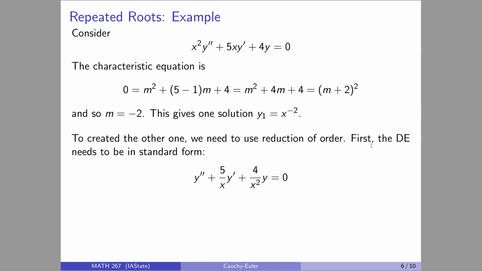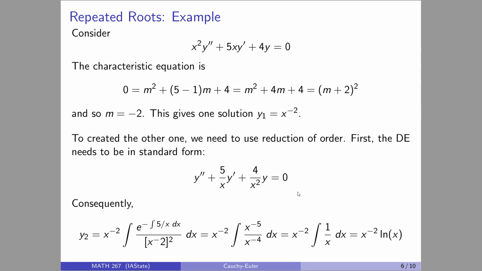Now, again, remember, when we do this, this may introduce some weirdness with domain, but it's okay because, like we said, x is always strictly positive, so dividing by it is not going to introduce any weirdness. But we're good otherwise, though again, worth stressing. All right, so now that it's in standard form, there's a formula we could pop in. There's also the method where y2 needs to be a function times x to the -2. You could solve it that way by plugging it in and directly computing. But there's a formula that always works.